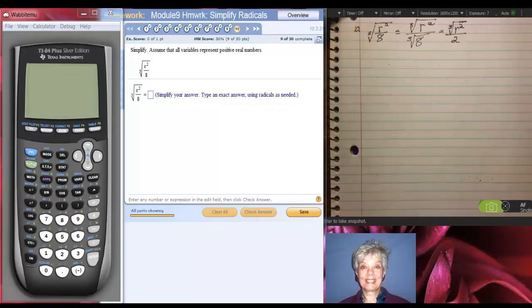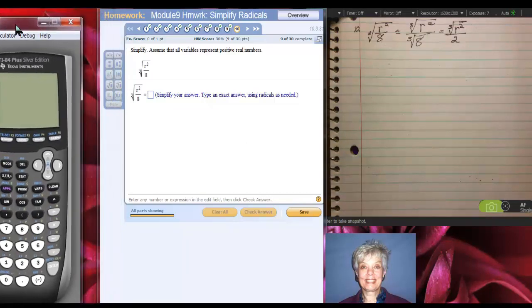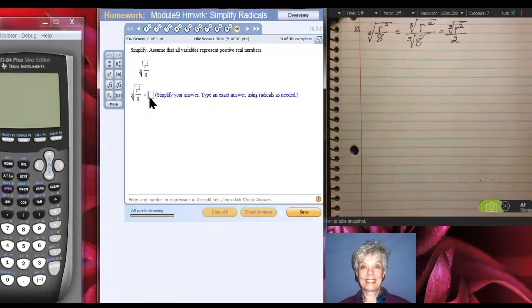Now, let's put the answer in. I have to move the calculator over. All right, I'll click on the answer box. This is going to be interesting. First, I'm going to take the cube root. Then I'm going to take the fraction key. Then somehow or other, I have to get r squared in here. There. So I'm going to have r, and here's the square, so I'll put a 2, over the cube root. No. All right, we go back and we start over.